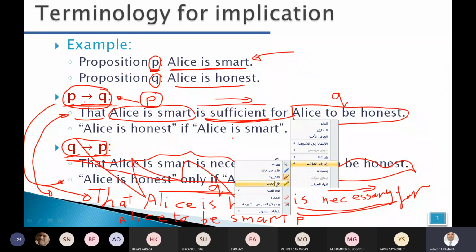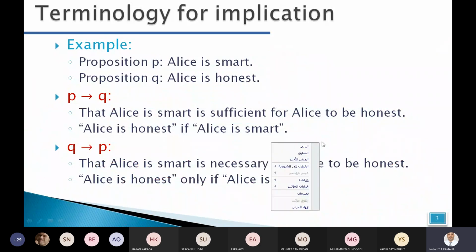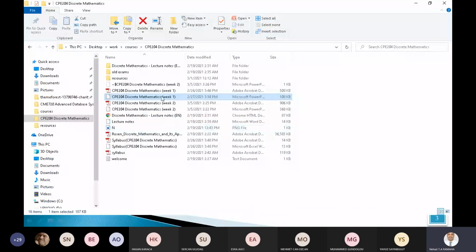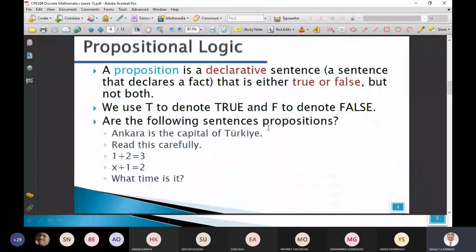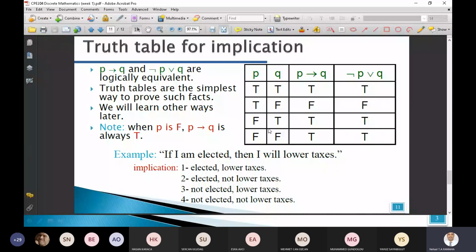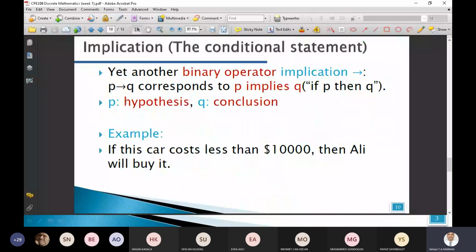Okay, now another example here. We take Q as the hypothesis. We mentioned before that an implication like this is a conditional statement, and we consider the first term the hypothesis and the second term the conclusion.